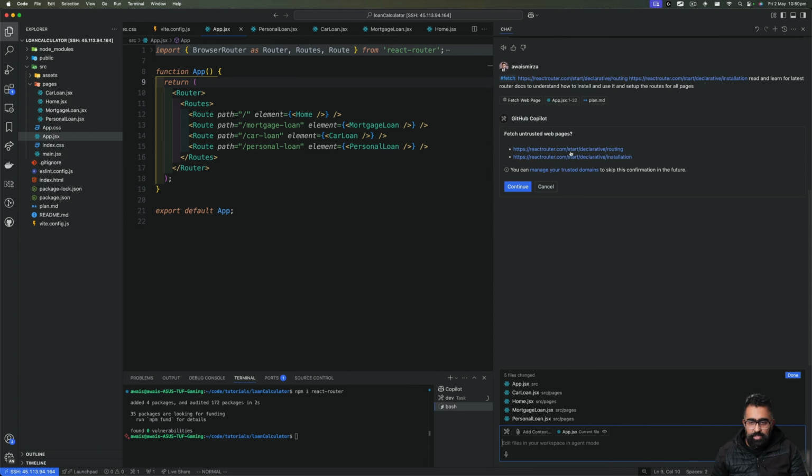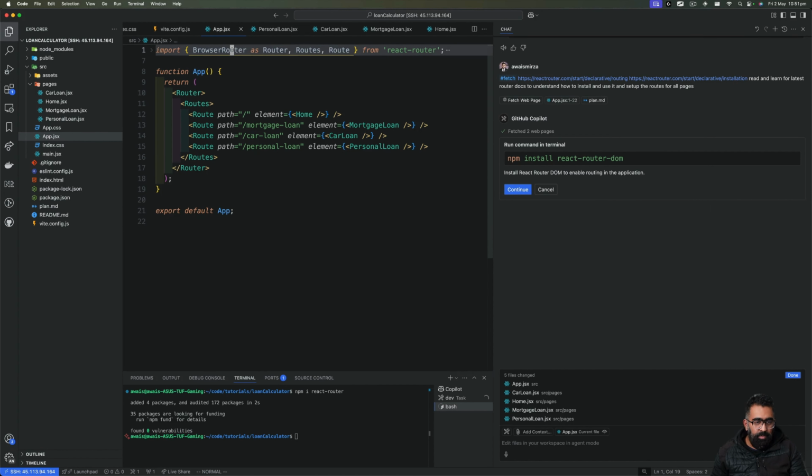So I'll just say continue, read the React Router, it will update that. Right now it's using browser router and as router, and I don't want those things. I just want a router. We can just use the exact router.